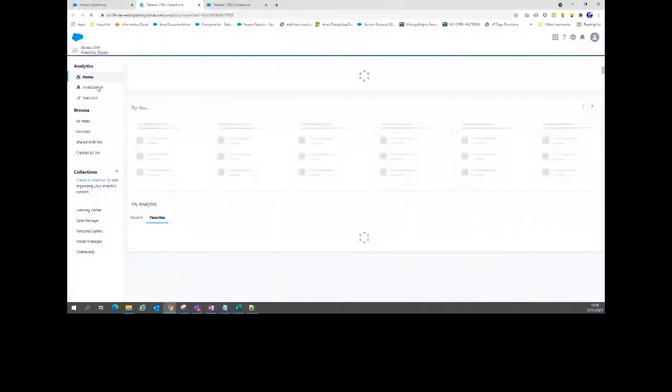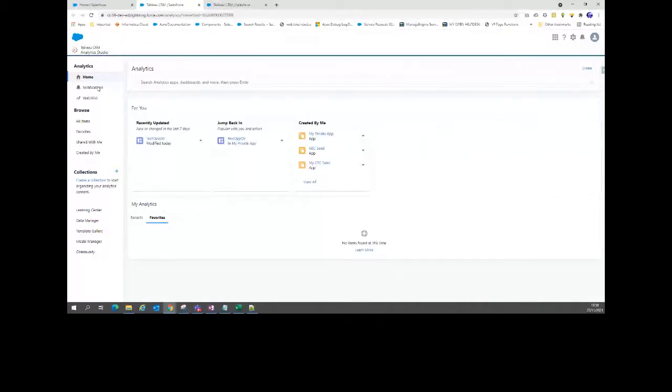Think of an example dashboard. Let me check my basic examples so that you can understand. For example, account and opportunity, and I want to see on which time frame, how much revenue I'm getting from an account. That kind of thing.